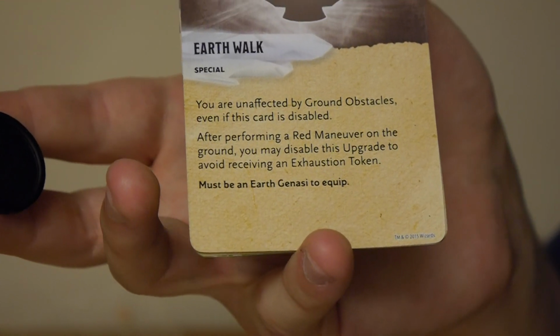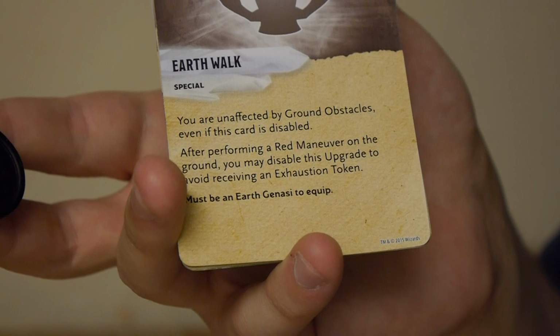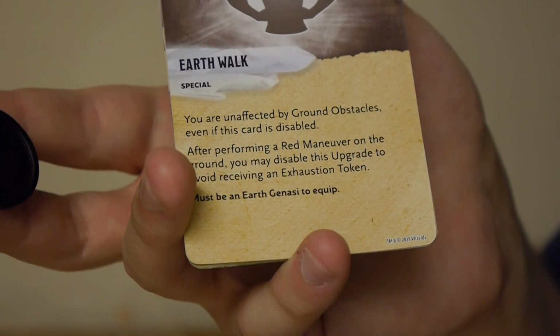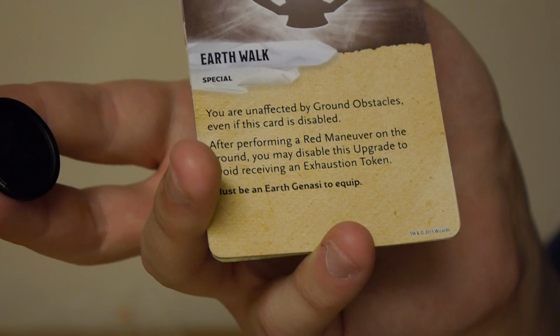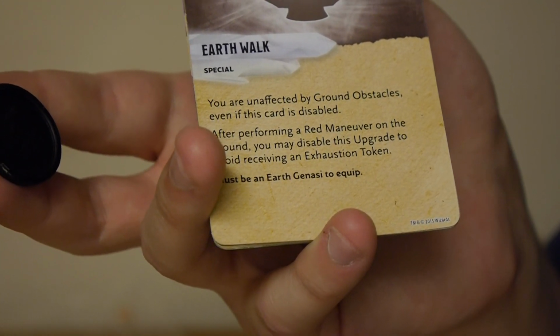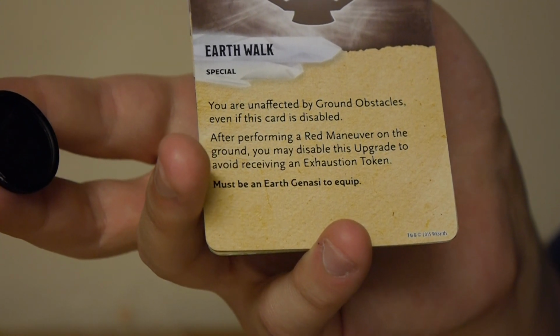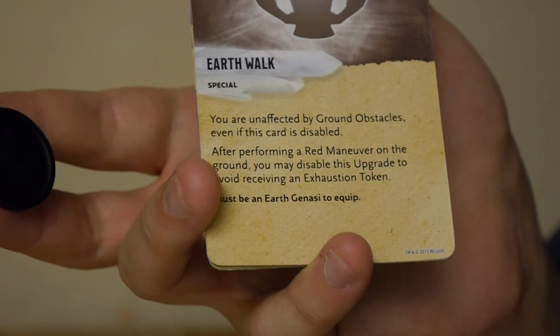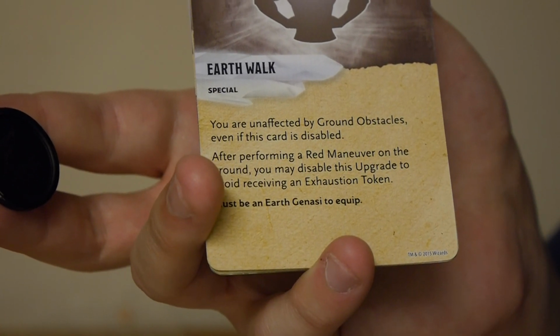For 4 points, we've got Earthwalk. You're unaffected by ground obstacles even if this card is disabled. After performing a red maneuver on the ground, you may disable this upgrade to avoid receiving an exhaustion token. It must be Earth Genasi to equip, so it allows someone to move much better. The interesting part is you're unaffected by ground obstacles.